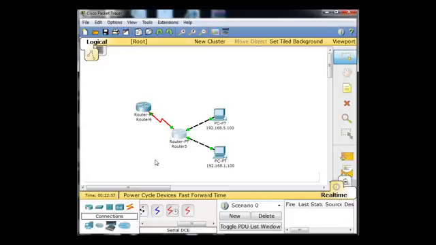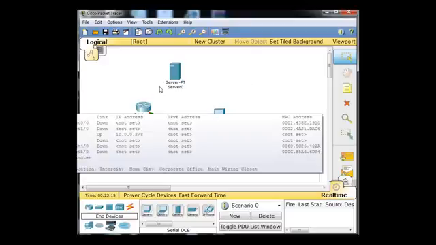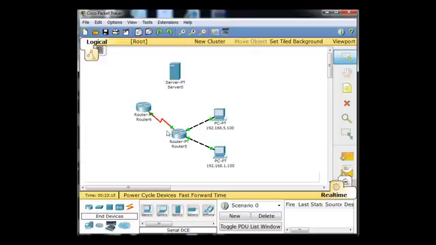Hopefully you can see where we're going with this. We're now going to stick a server, because Kyle wants a server. We're going to stick a server over here, right? And this server we're going to connect to an Ethernet port on this router. So I'm going to go to my connections. I'm going to scroll back over. And once again, it's a direct connection from the server to the Ethernet port on the router.